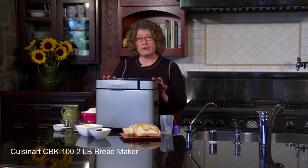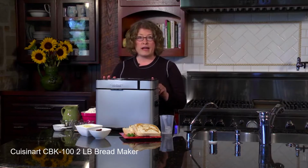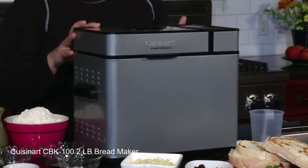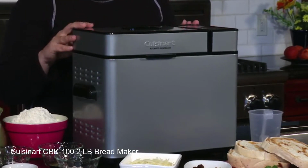So first and foremost, the great thing about this bread maker is it has 3 sizes. So it makes 1, 1.5, and 2-pound loaves. It also has 3 crust types that you can program it for: light, medium, and dark. And it has a lot of other great features and functions too.